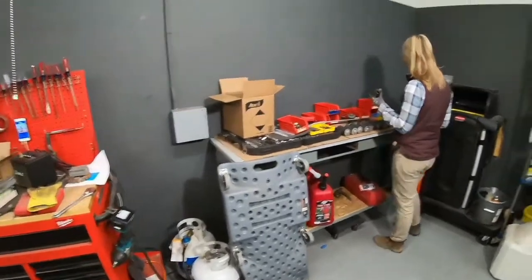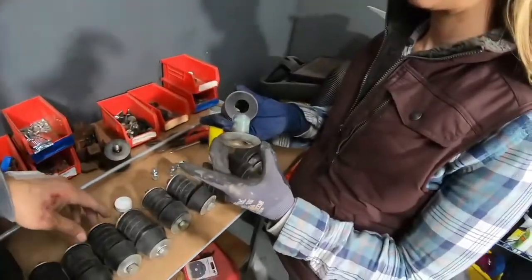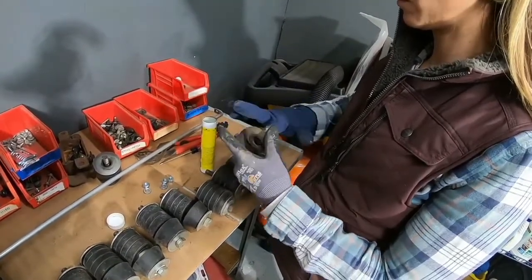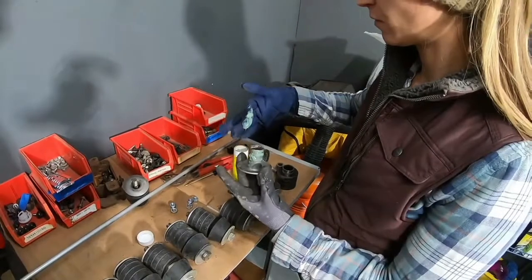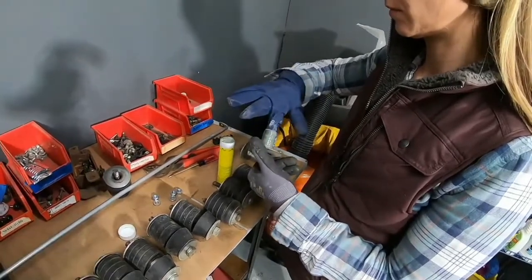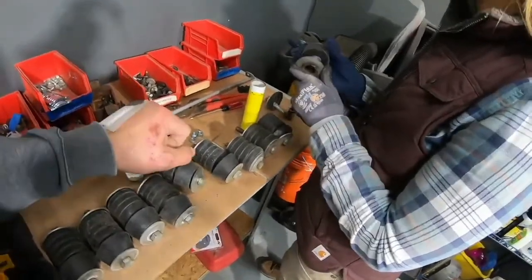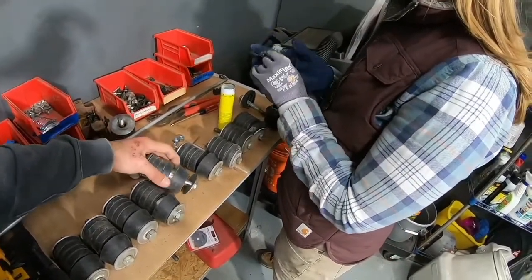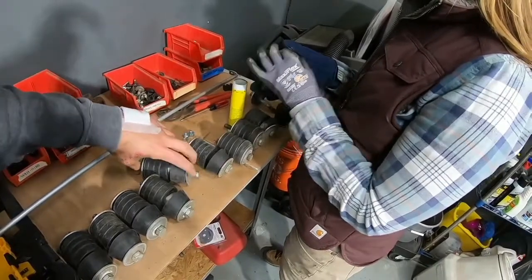No pressure, Tara. She's taking the time to lube up the body bushings for the body lift so we don't get squeaking. Your main squeaking in vehicles is usually your leaf spring bushings, body mount bushings, or other random rusty metal. So we're putting a little lube in here — the bolt will go in the middle. I think this is a two-inch lift, or maybe just one inch since stock is one inch.